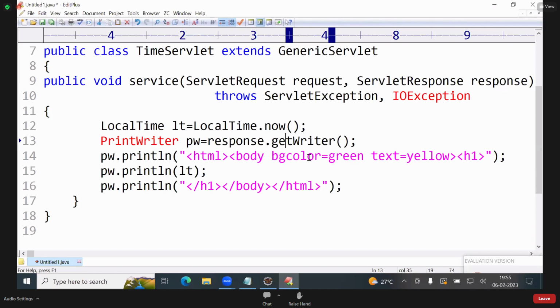Now, which variable is required? Think yourself and give me the answer. Instance variable or class variable or local variable? Your answer can be right or wrong. Think and give the answer.